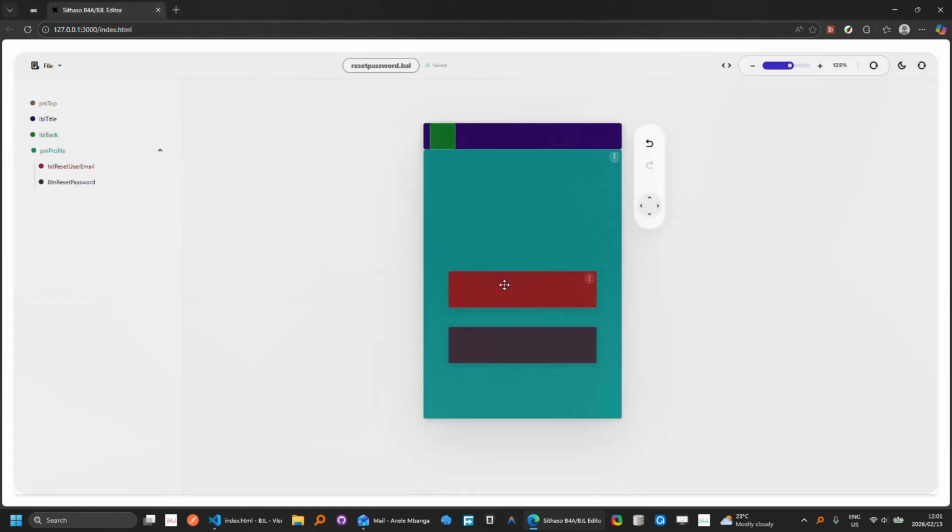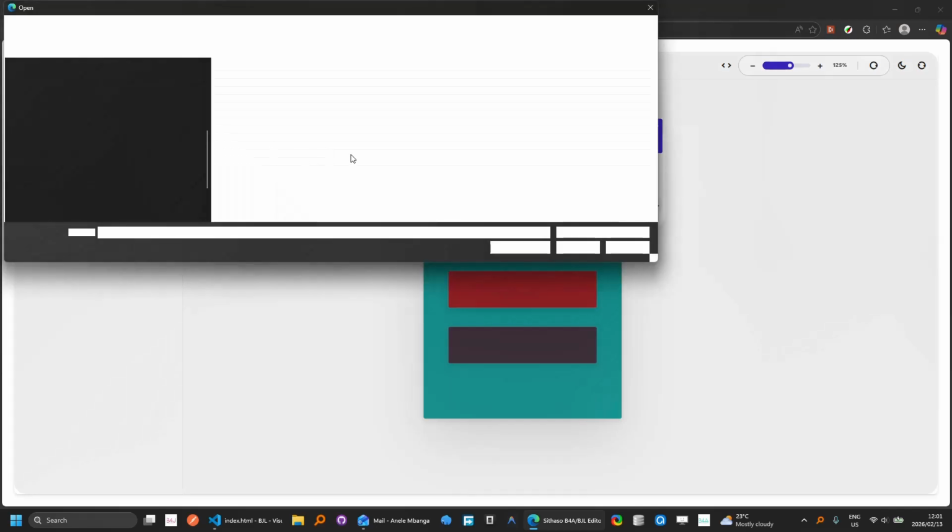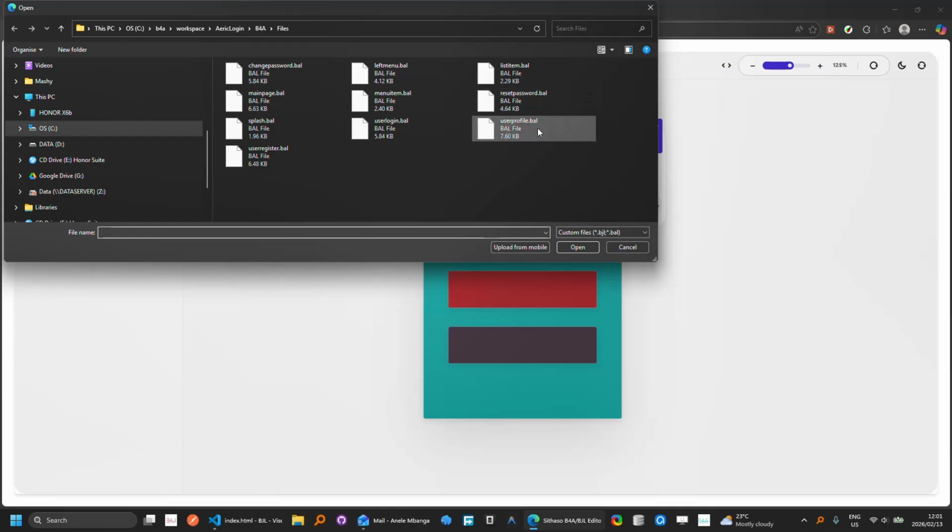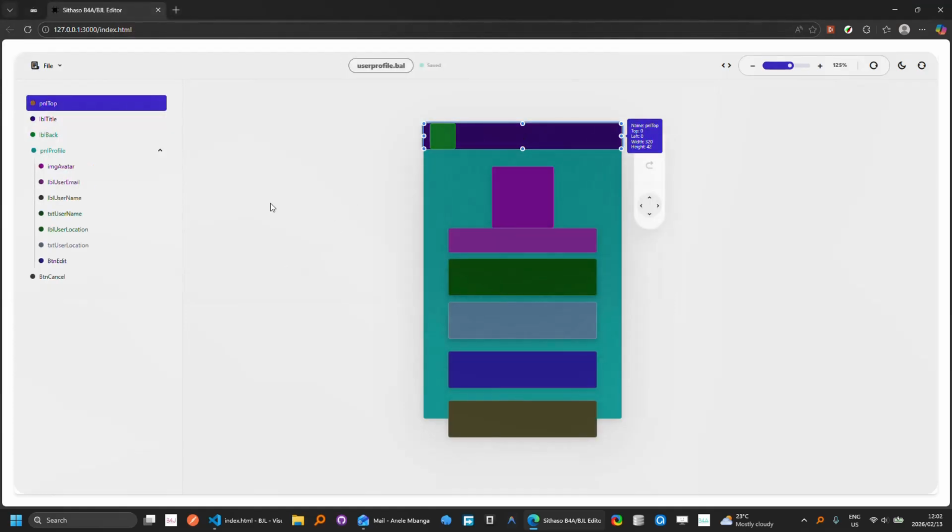Then reset password. This has user mail, and then reset password, and then I think basically this is for navigation, because this is back, and then this is the title, and then this is the panel. So instead of using the normal header, and then this one is for the user profile. So basically this app from Eric is for user registration.